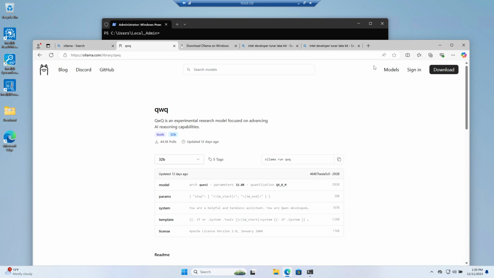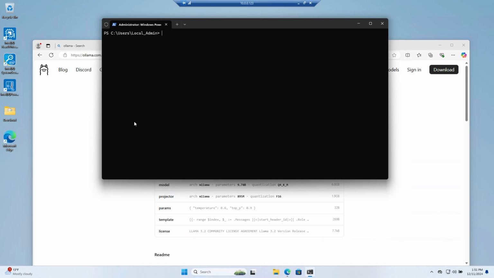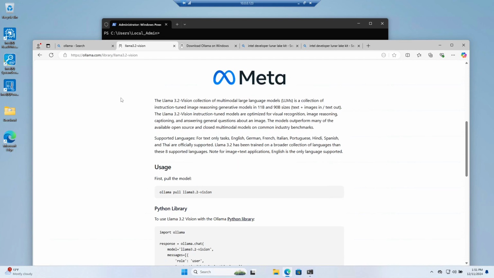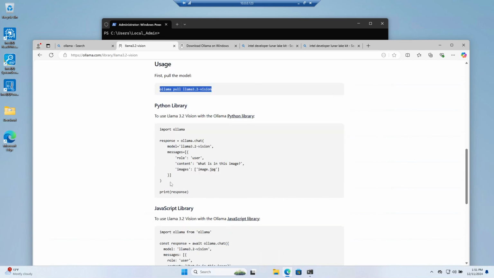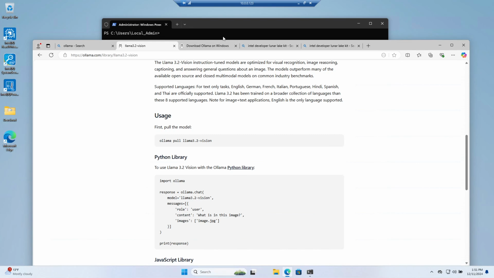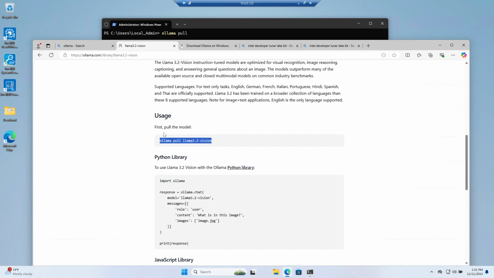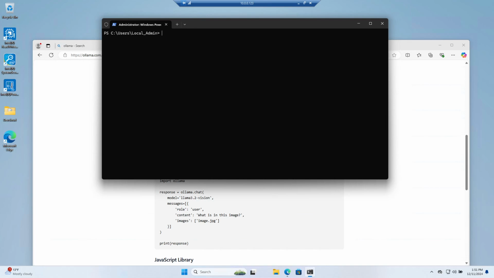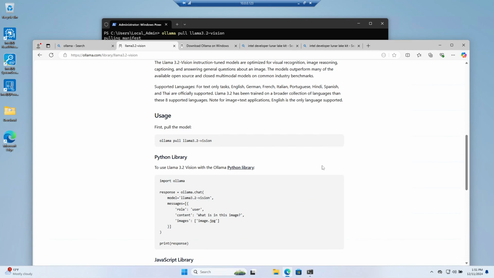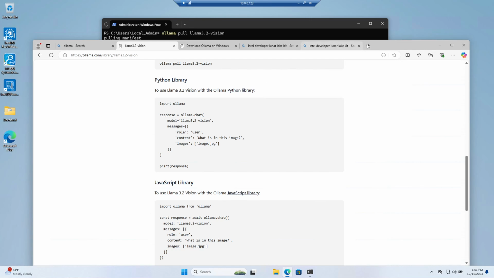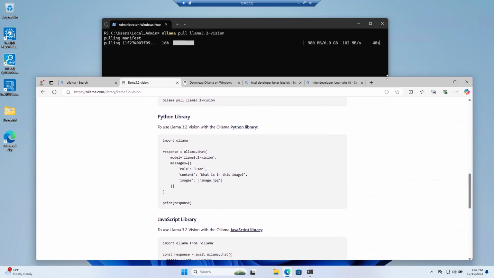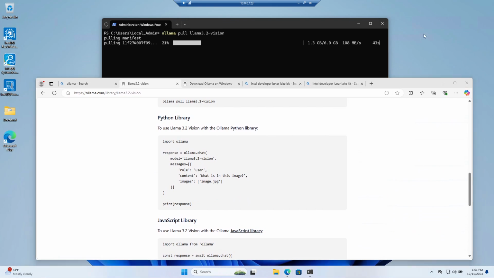There was one here that kind of stood out to me, Llama 3.2 Vision. But so far we've been working with text. How would we load an image in here? We wouldn't be able to, right? And so what I notice here is that we can use the Ollama Python library to interact that way. So I'm going to go ahead and pull this. We'll say ollama pull. The other one was run. We're just pulling the image model, right? Because we're not going to use it the same way. And we'll download it that way. I think it would have to run though, but maybe not. So here they have a chat. I'm trying to decide how I'm going to do this on this machine because this uses WSL locally, but we'll just try this out.